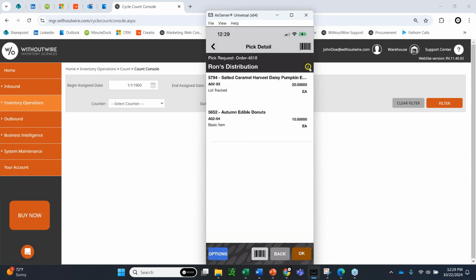Now, what I'm using today is an iPhone with a Bluetooth paired scanner, that Socket Mobile I showed you in the PowerPoint. But you also can scan using the camera, and you can just tap right here or down here to access the camera to do your scanning. There's a keyboard there. You can even type if needed. But the way I have my picking set up, I can scan item or bin. If there's multiple lots, it's going to ask me to verify what lot I'm actually picking. So I'll go ahead and scan the 03 bin.